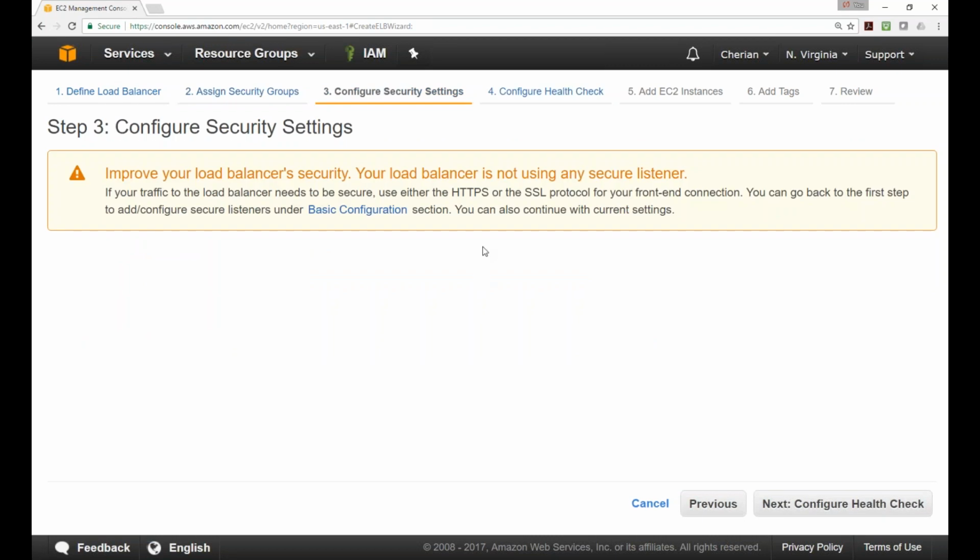Configure security group. Here they are giving a warning. It is saying, hey, your load balancer security. Now, I told you your load balancer can be configured with SSL offloading capability. So they are saying, you don't have HTTPS, why don't you do that, put your website on HTTPS and all. I don't have a certificate here, so I'm not doing it. But otherwise, you could use HTTPS.